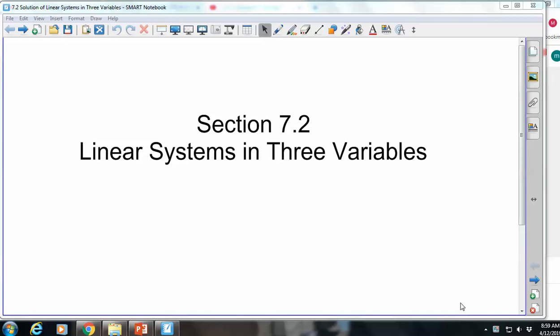are going to continue to be the same. Substitution and elimination. These problems are going to be a bit longer because I'm going to have more variables to solve for, but the process is the same as we've done before. What our strategy will be is to take two equations at a time and work to eliminate a variable in that. So let's look at a problem.